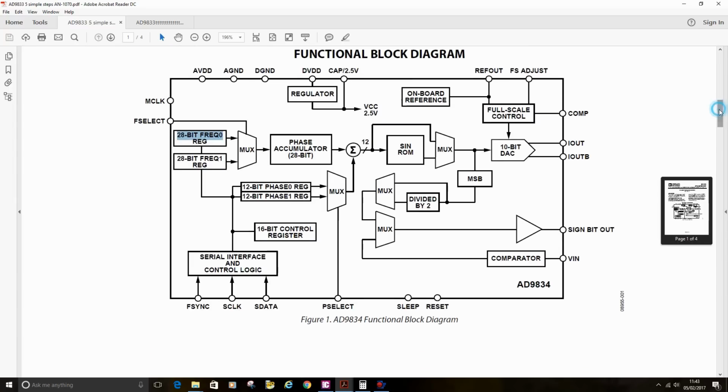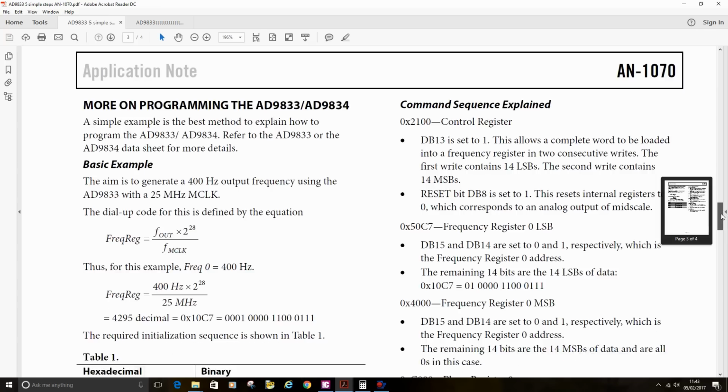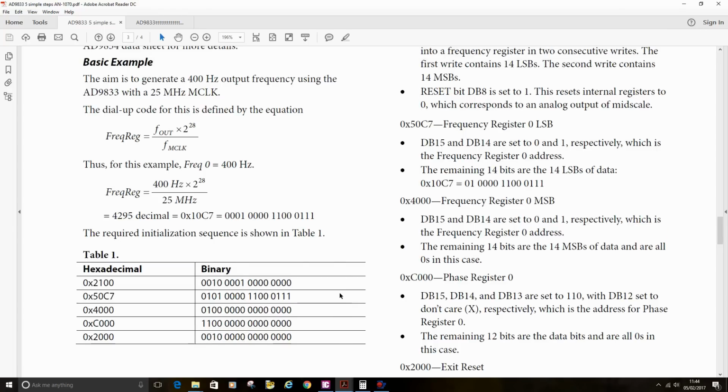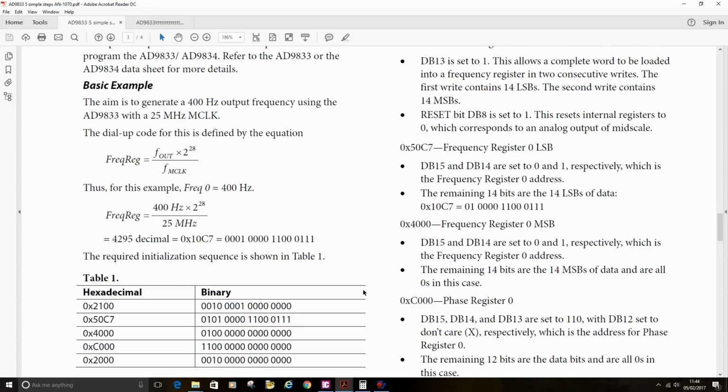Carry on scrolling down, and then 5 simple steps here. You write these into your compiler, program it, and you're away. Or you're away when it works. Simple when you know how. And believe me, it's not that simple, because the timing on these devices is critical. And I'll show you why it took me days to get mine going.